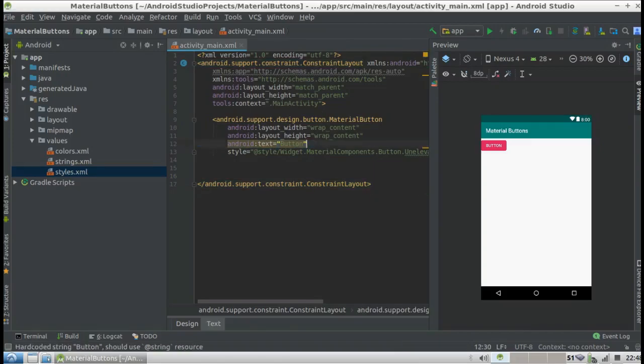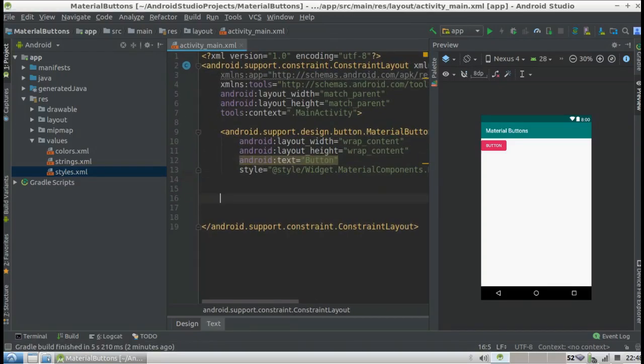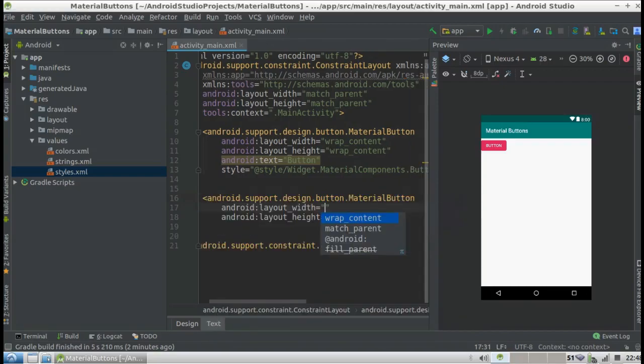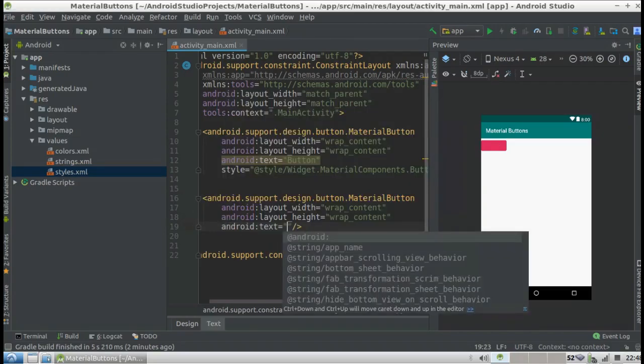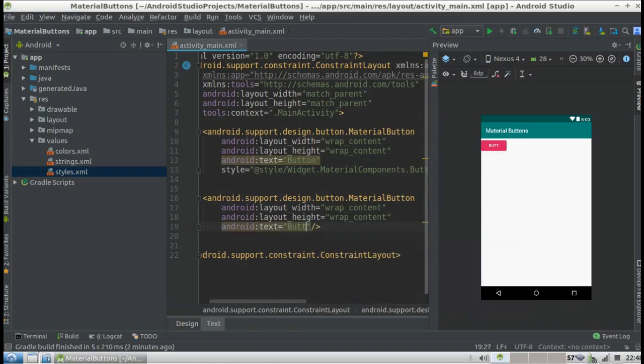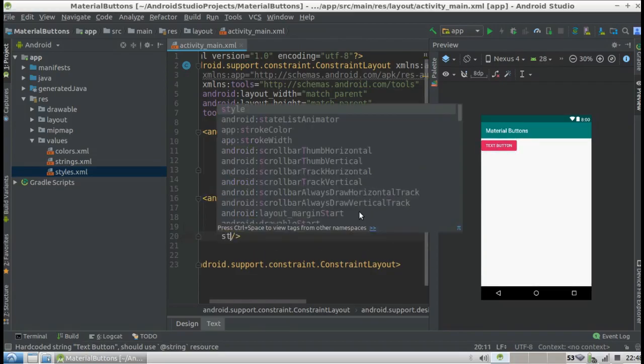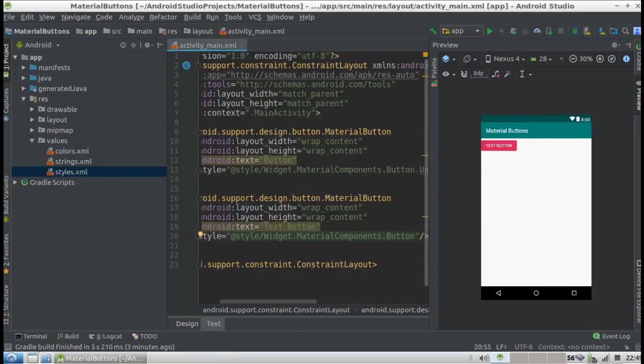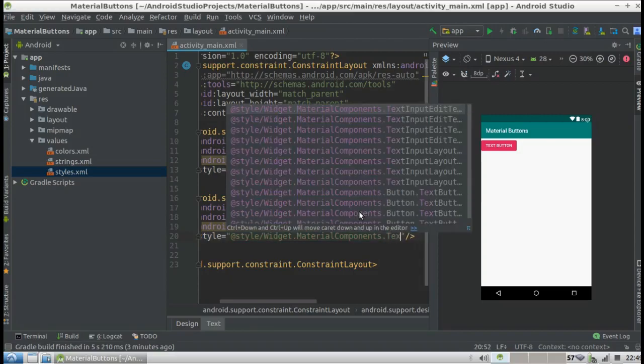Okay, so if we delete this, the next button will be the text button. So, text button, wrap content, and then let's change the text to text button. And then the style: material components button, text button, which is a text button.